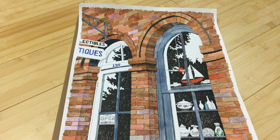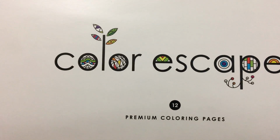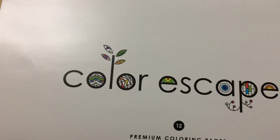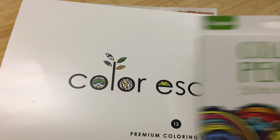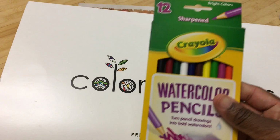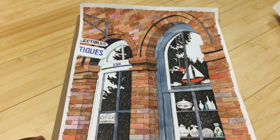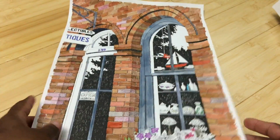And these Colorscape sets, as I said, come in a number of different configurations. Some of them, I think all of them, will give you the Crayola colored pencils, but some of them will include the watercolor pencils, and others will include markers or things like that. But I did want to show you this and show you that I was super happy with this.